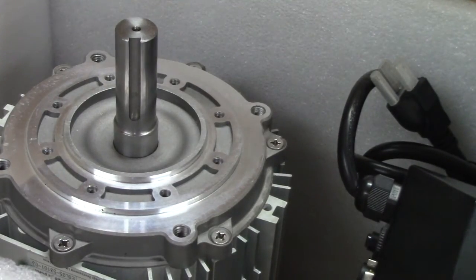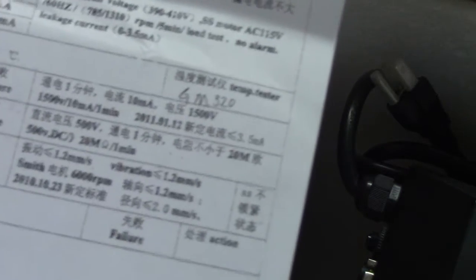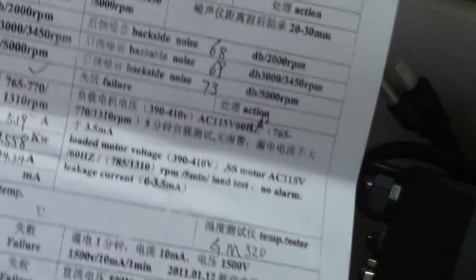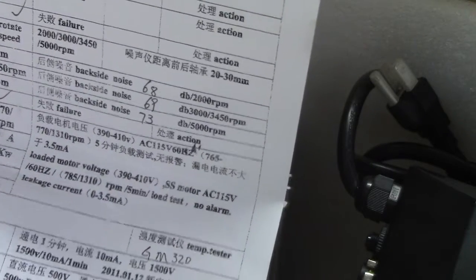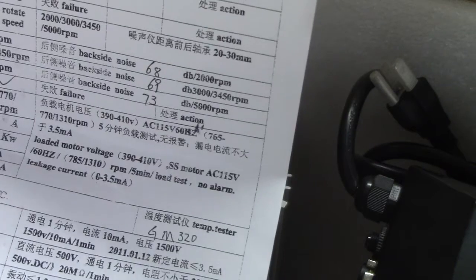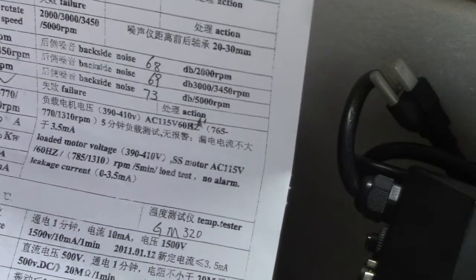It was packed, arrived here well. Interesting, this is the motor final inspection report in English and what I assume is Chinese, since I don't read Chinese. And what I was told back in March and April time frame is the motor that I wanted was on its way. It had been shipped, and that it was going to take a little while to get here. And I was told that several different times. Well, it finally got here, so I'm happy with that.